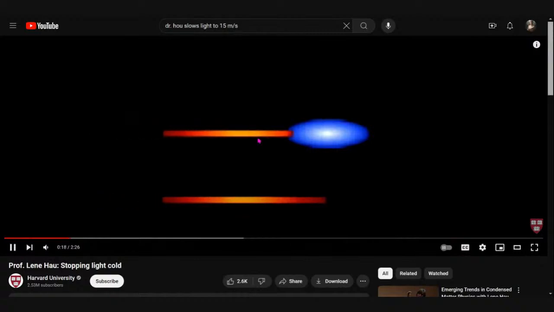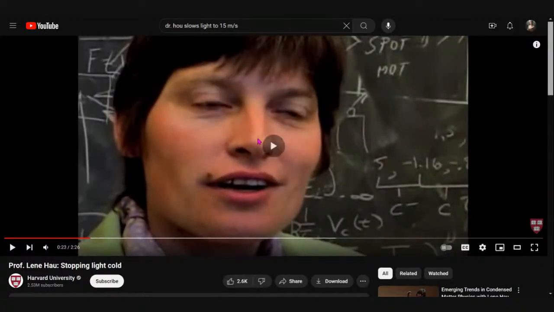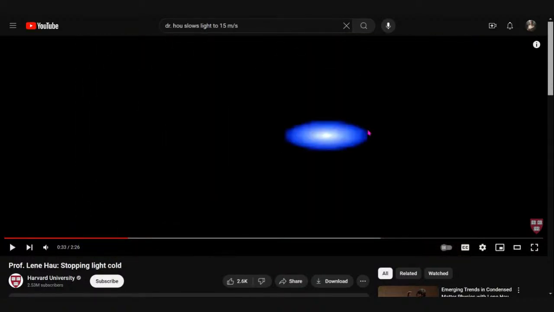Miles a second. But in our clouds, we can slow them down to 38 miles an hour. That's what we did in our first experiments. And then we actually slow them down all the way to 1 mile an hour. And then you can basically crawl faster than light. What we do is we take a bunch of atoms. You can crawl faster than light. This is terrific. She's an experimentalist.